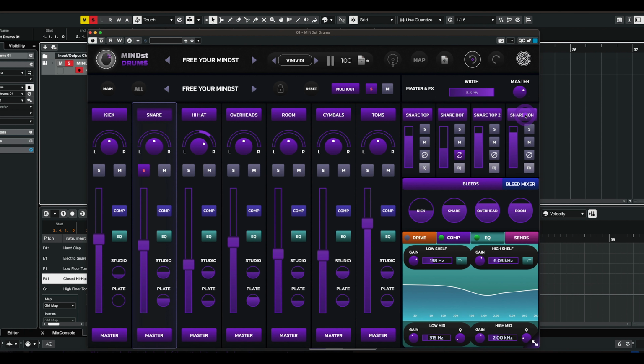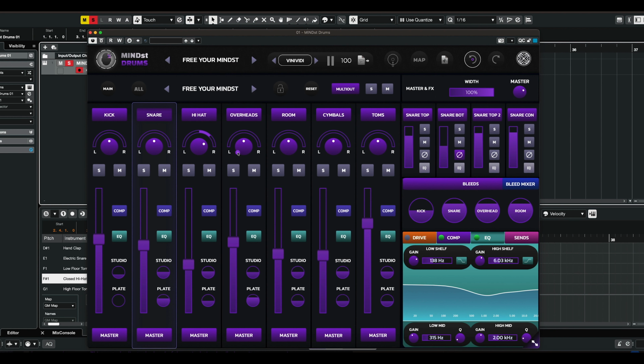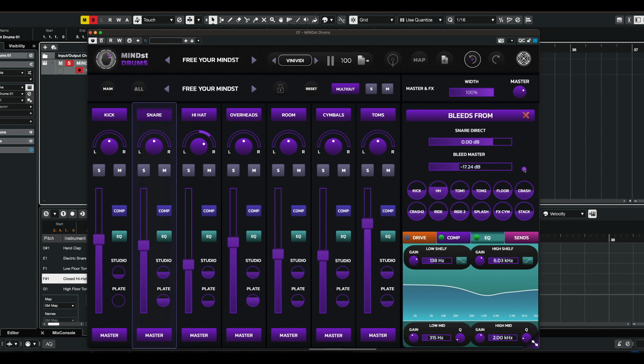So you'll notice that you can almost mix the entire kit just using the snare mic. Now this is a very powerful thing to understand, because if you're really missing some sort of feeling of glue and context between the instruments, using the snare bleeds is a great way to even that out and make sure everything really feels tied together.